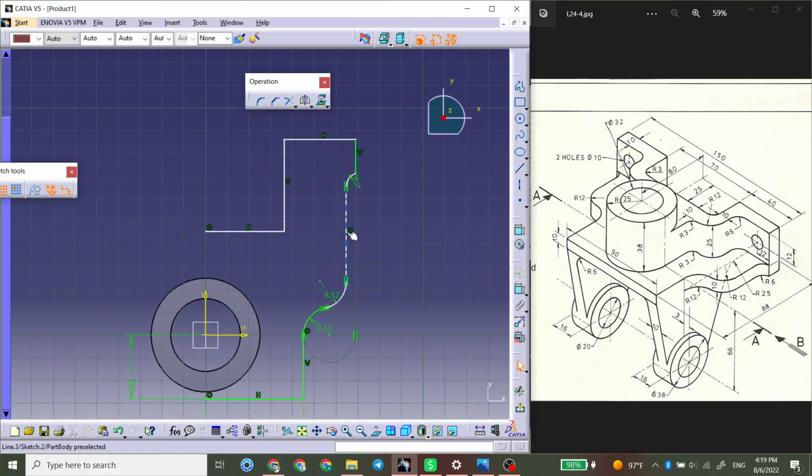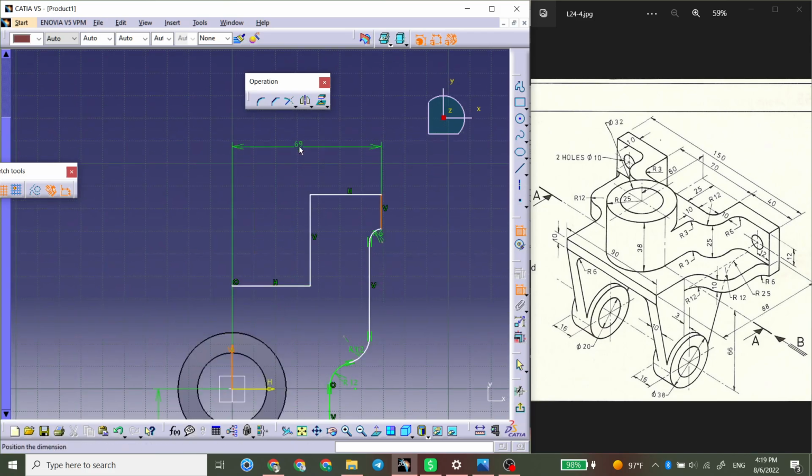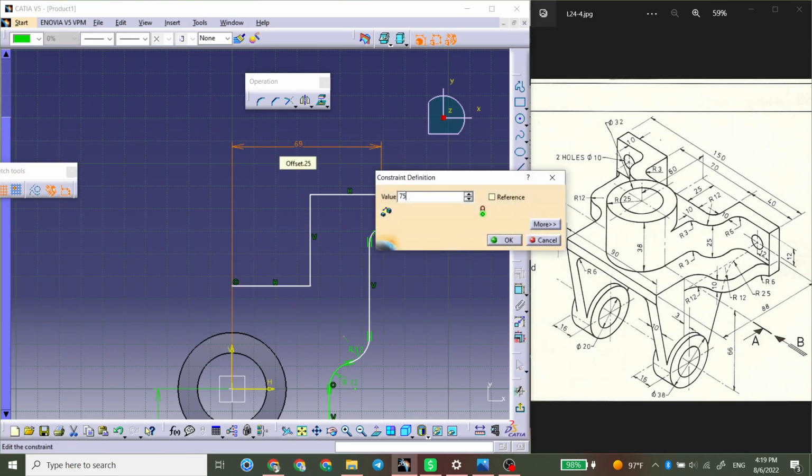Why I cannot move it? Oh, this is because unwanted constraint which make here. We must delete that, and now it must be 75 because we have 150 here. We must make it 75.